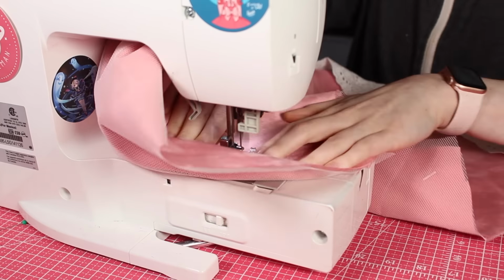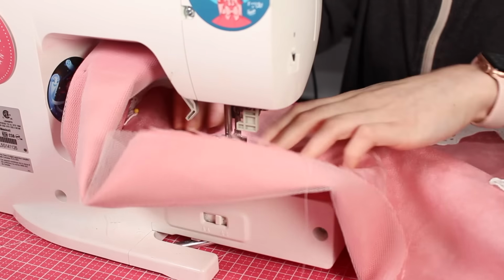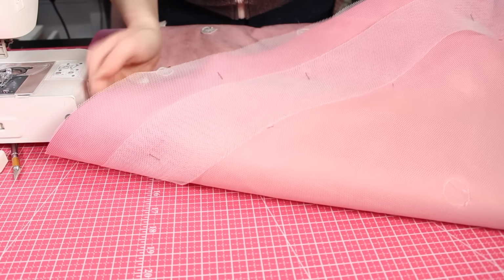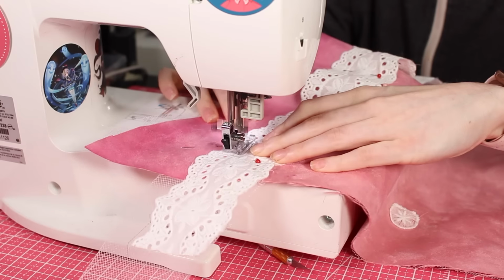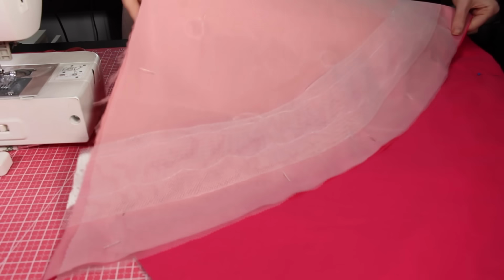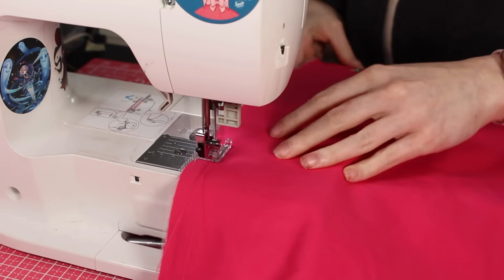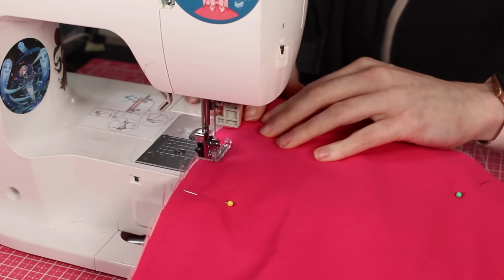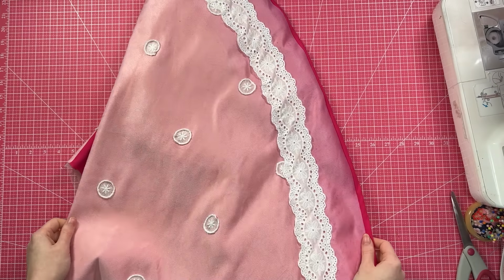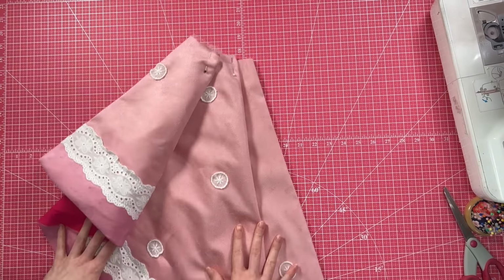I sewed on all the dots, which, yeah, it's really annoying to sew things in a little tiny circle. But before I added the lace, I pinned some horsehair braid under it so that it will get sewn in at the same time as the lace. With that all together, I added the lining by putting them right sides together and sewing around all the edges. I clipped the corners, turned it right side out, gave it a good press, and gave it 3 pleats at the top. And the big ass bow tails were done.